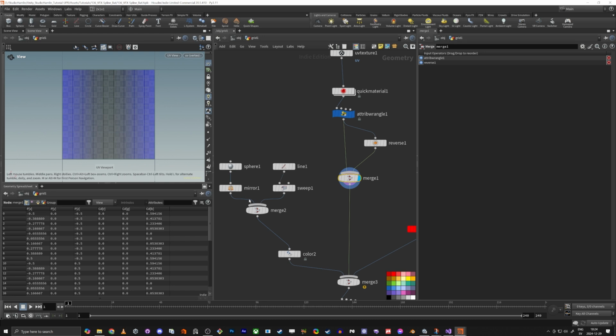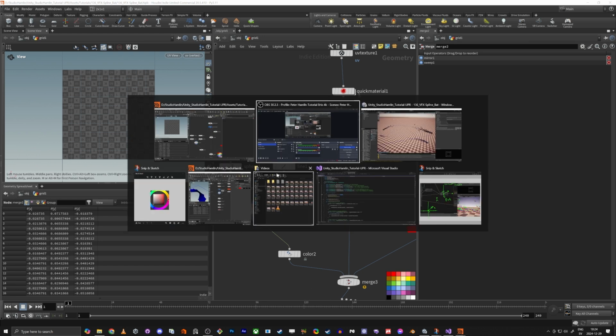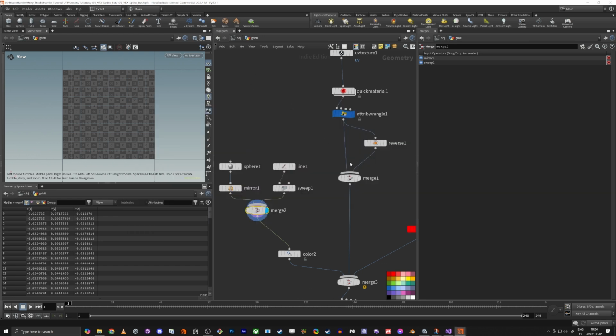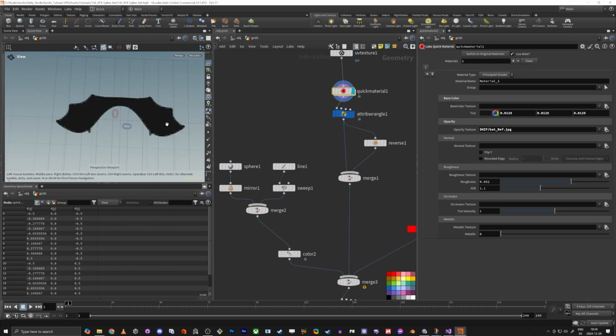This one is not UV mapped, so it would be some kind of default mapping, and it would be outside the wings. So what I need to do is make sure that I UV map inside the wings.